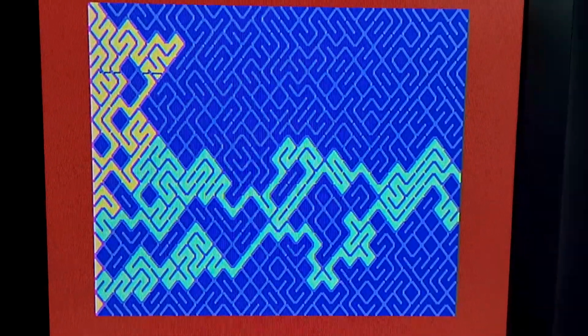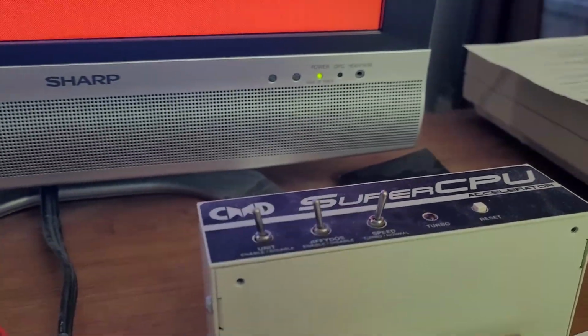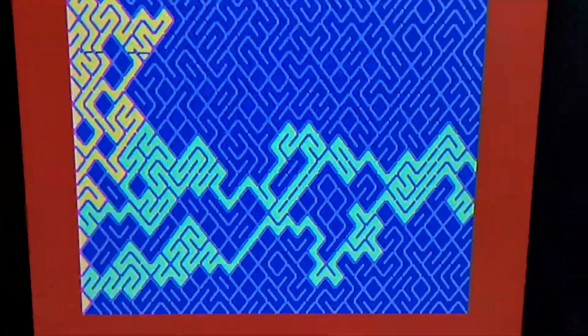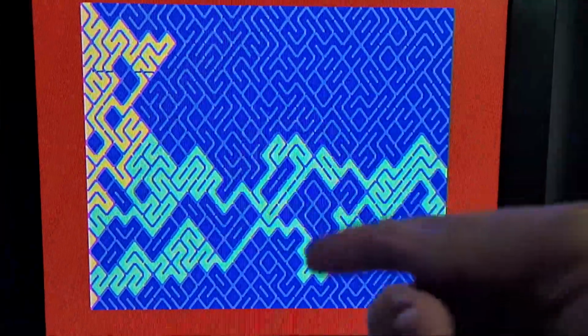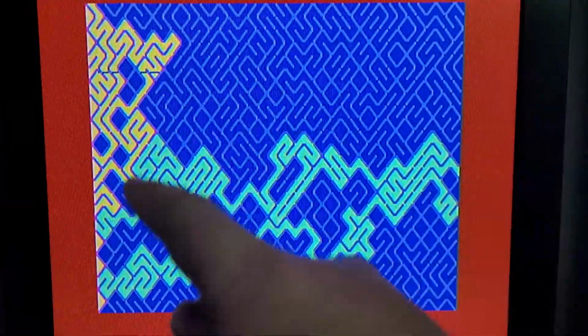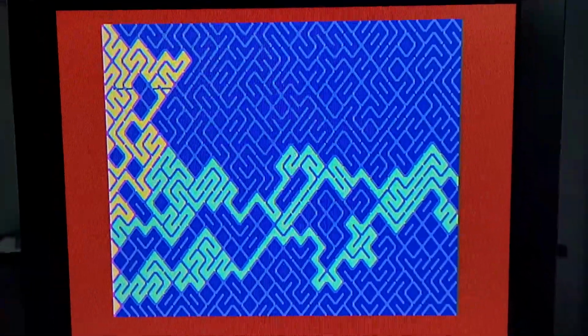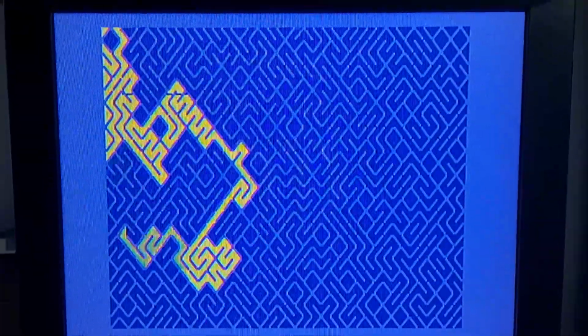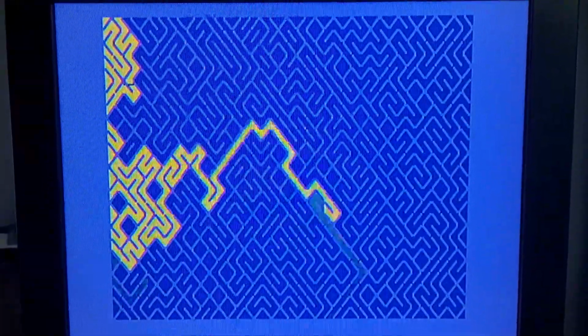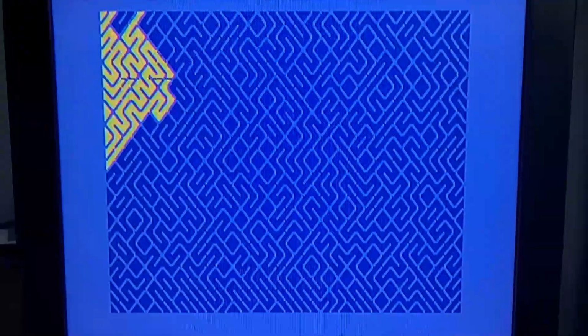I thought of something. Even though it's cheating to use the Super CPU, what I could do to stop that glitching randomness is actually slow down the maze making process a little bit. So the time between random number fetches is sufficient for the SID to create a brand new random number to grab. So I'll hit the button and it'll go back to work, and it won't stop until it finds at least two. But like I said, I could adjust that to 3. But that might take hours, because it took about, what, 7 or 8 minutes to come up with a 2. So I think I'm going to, well, just for fun, I'm going to crank it.